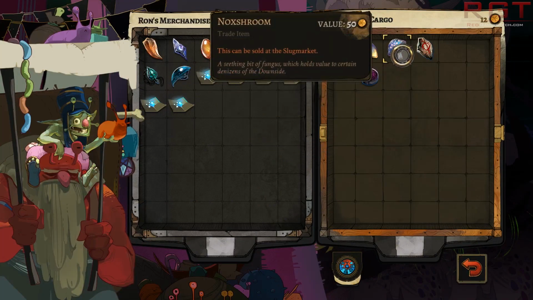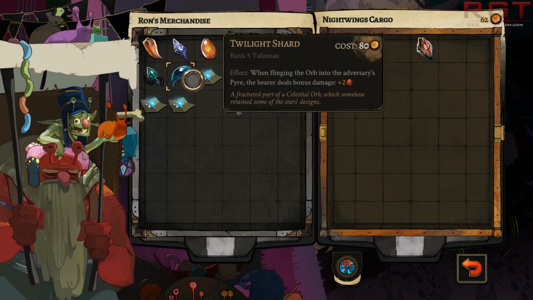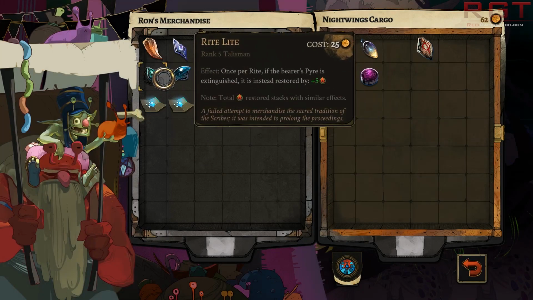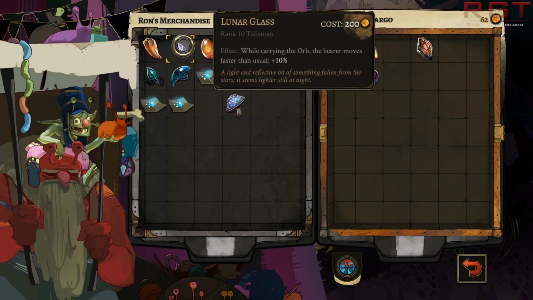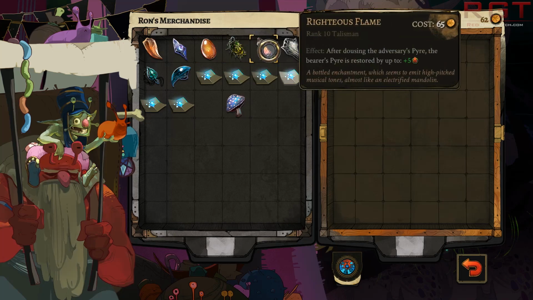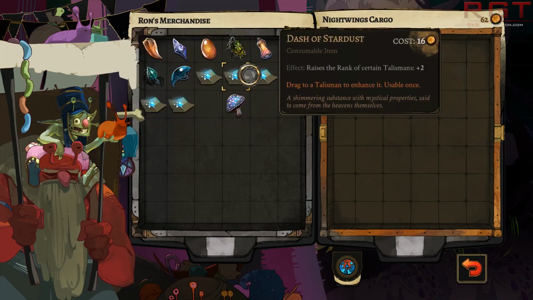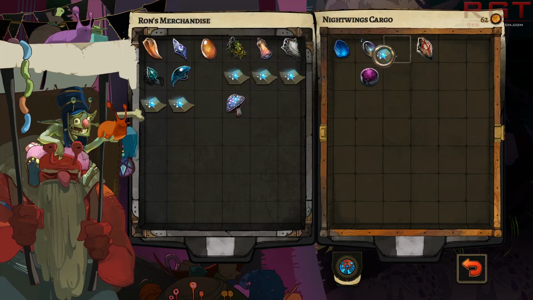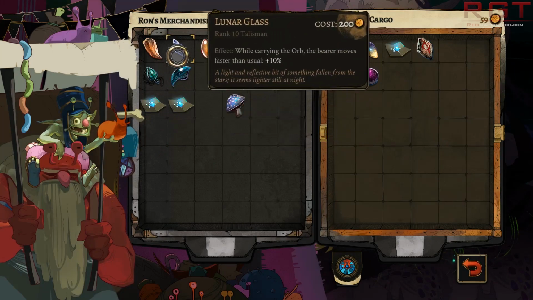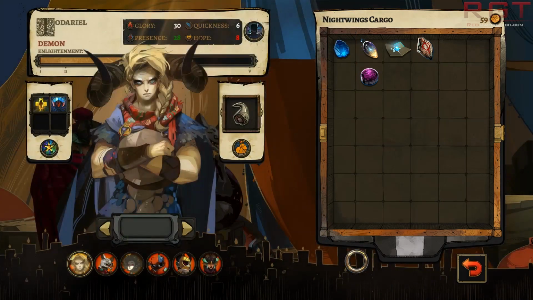Okay, let's see. Let's sell this, because it's not really useful to us. What do we have? Twilight Shard, Fling in the Orb. Ooh, that's quite nice, but that's really expensive. Right, let's grab this. This is for upgrading our talismans, which I'll show you in a second. I might want to grab this. I don't know. What do we have?